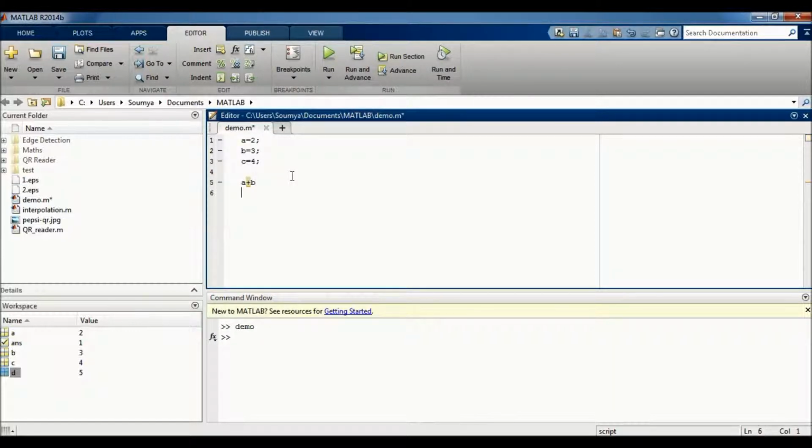Okay, going back to the matter. a plus b, a minus b, a multiplied by b, a divided by b, and a to the power b.